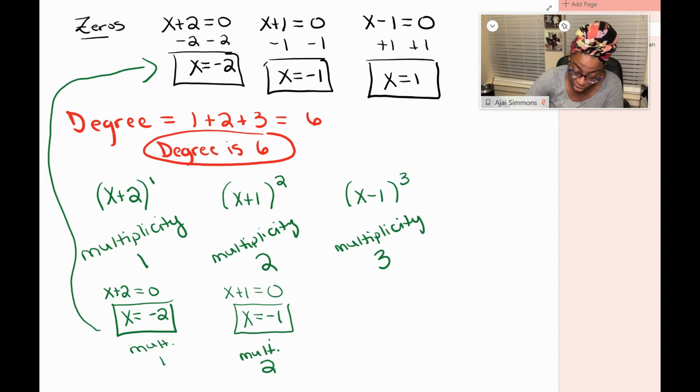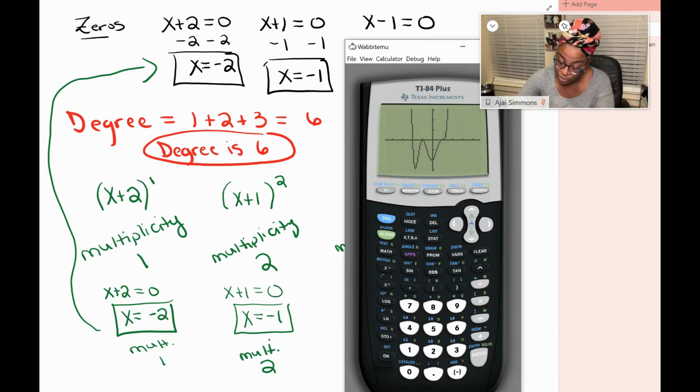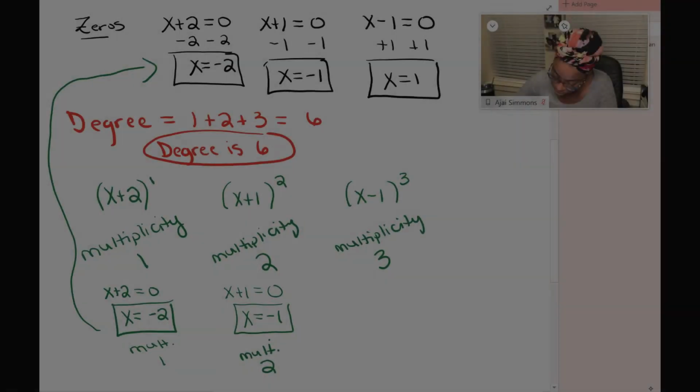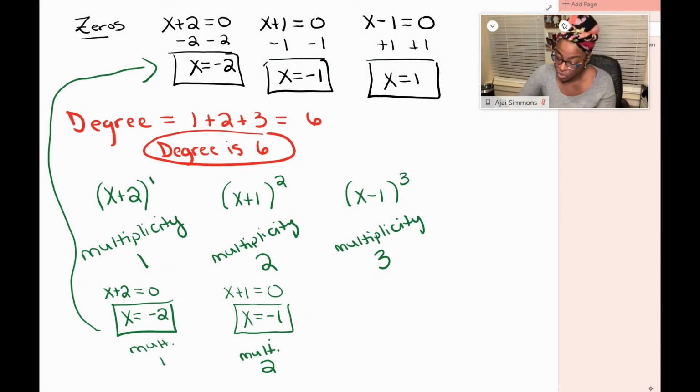Now, what does that mean for your picture? Let's go back to the picture. Let's go to x equals negative 1. At x equals negative 1, notice the graph doesn't go through negative 1. It actually just touches right there at negative 1. You see that? That is because your multiplicity is even. 2 is an even number. So the multiplicity is 2, which is an even number. That means it's just going to touch at that value. Okay, let's go to the next one.